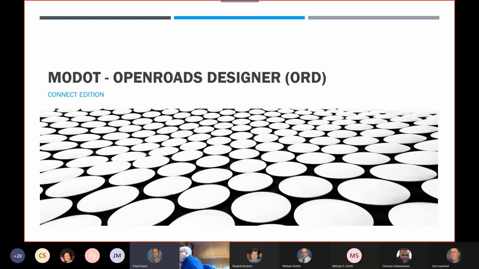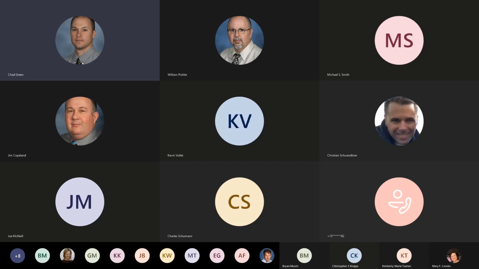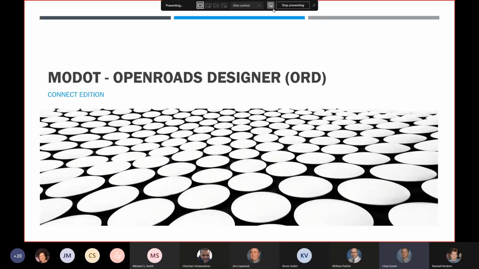A lot of the stuff you've seen through our WebExes that were out there. We gave you some demos of stuff that's changing, so we'll go over that. Some of those changes incorporate that inside of ORD and some of the new stuff. So, Randall, if you want to start the PowerPoint, I'll let you do that ProjectWise section of it, and then I'll go over some of the stuff that changed within ProjectWise.